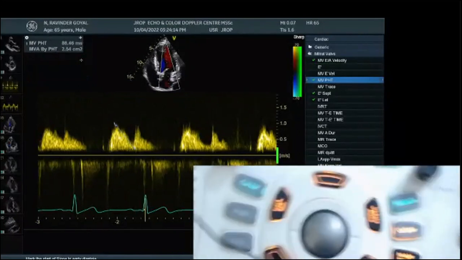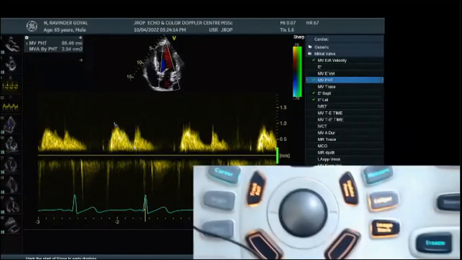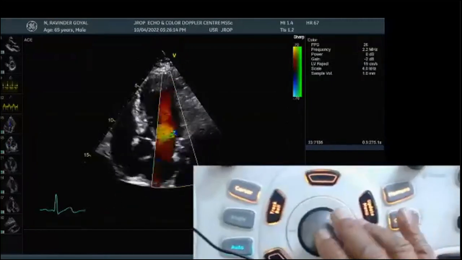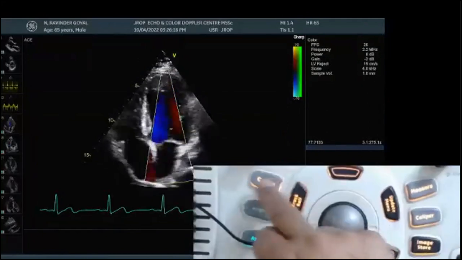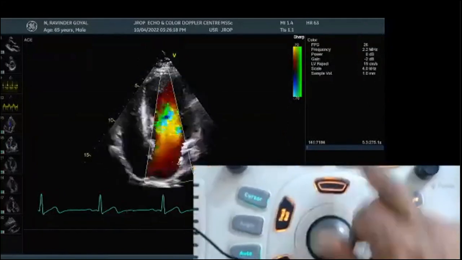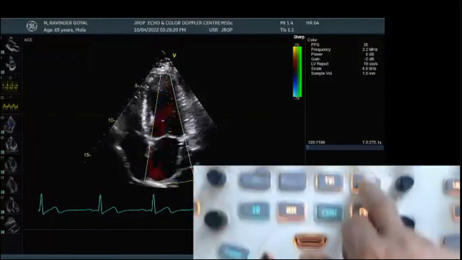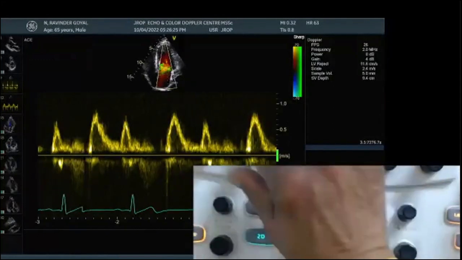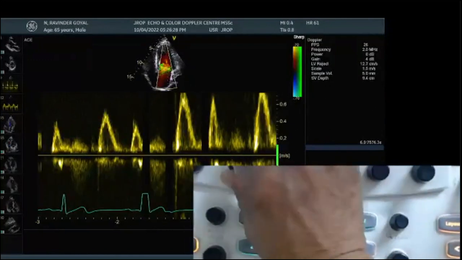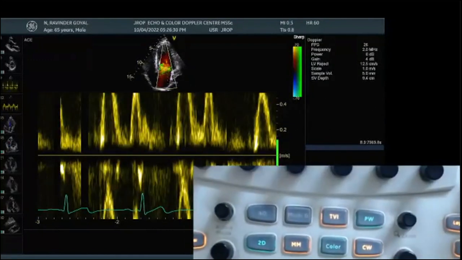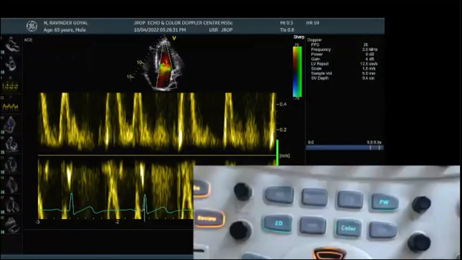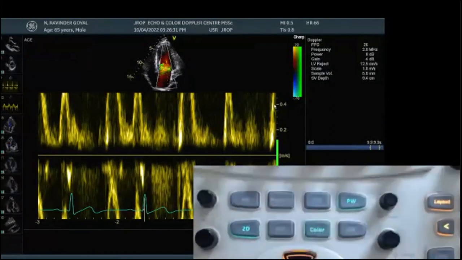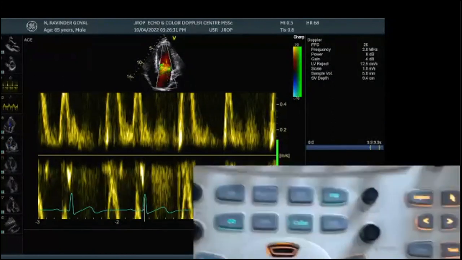So once we showed you pulse wave, second we showed you continuous wave Doppler, and the third important point, somebody asked me, is the subject of aliasing. Now I'm putting a sample volume, taking a pulse wave, I'm pressing pulse wave out here, then reducing the scale now. If you look at the scale, this is 0.2 meters per second, 0.4 meters per second on both sides. So what exactly is happening?